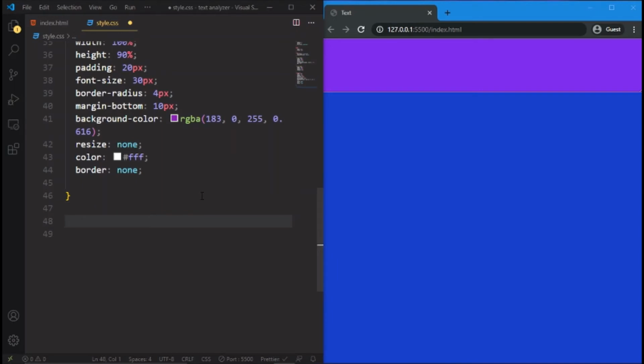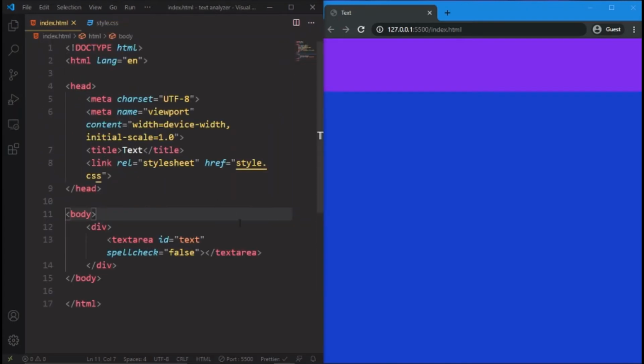And for the button, did we create a button? Let me check. Let's check it out whether we made a button. Oh no, we didn't make a button. Yeah, I forgot to check that button. So over here, without the text area, now we are going to type the button, button generate info.